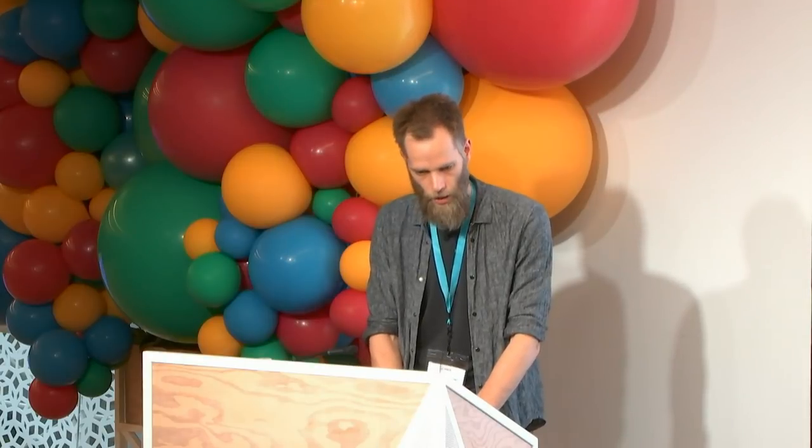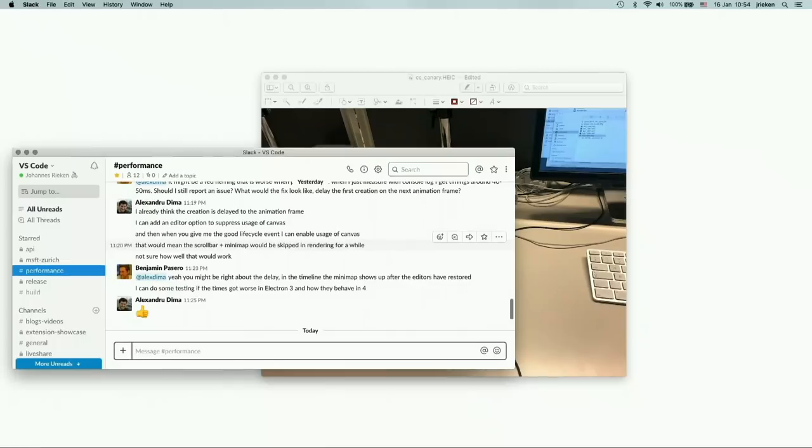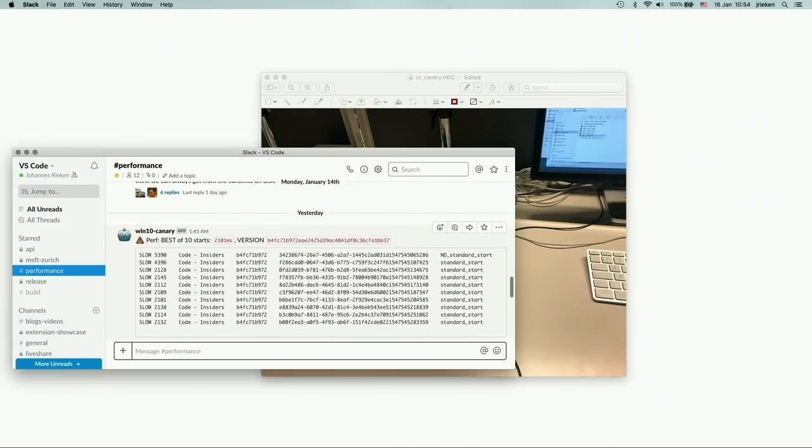You can actually see here in the channel, it's my mouse. You can see the first time is like 5 seconds, 4 seconds, and then it goes like 2 seconds, 2 seconds, 2 seconds. And actually, we started with the other approach. We would start and start and start, and then we had math, and we would try to even this out. We would say the threshold is like 100 milliseconds, and we would use a computer that's super isolated. And we could never get it to run stable. So that's the reason why we turned it around to say, hey, this is what the machine can do. It has so many tries to deliver, because we know the first try it might not happen.